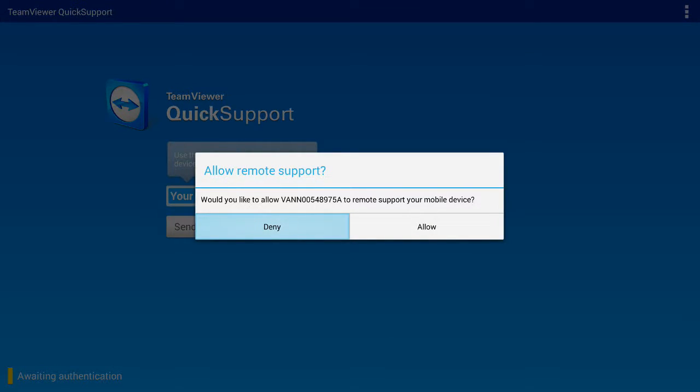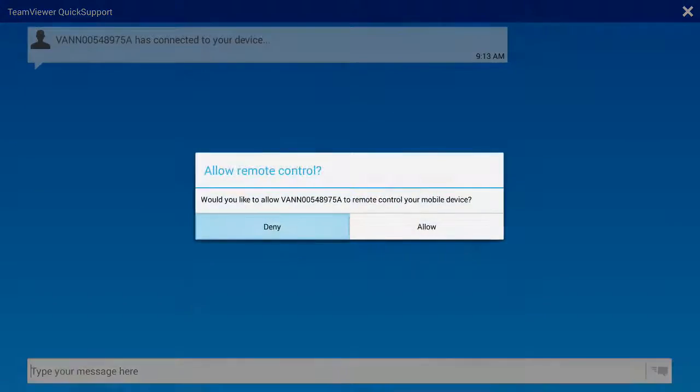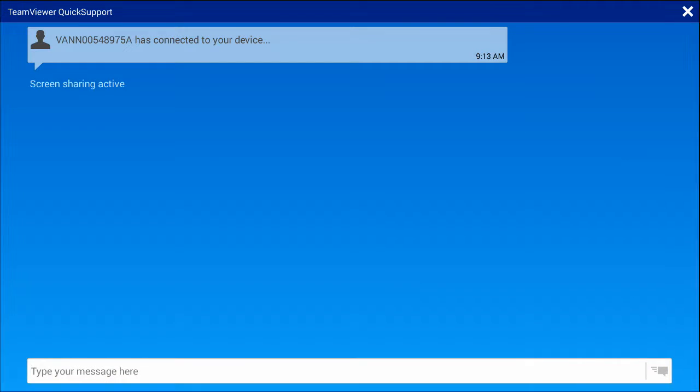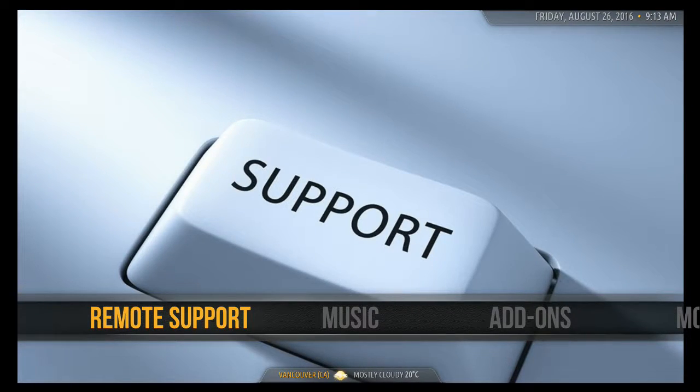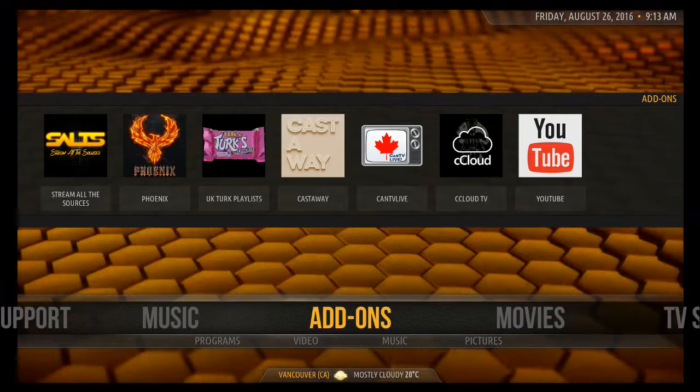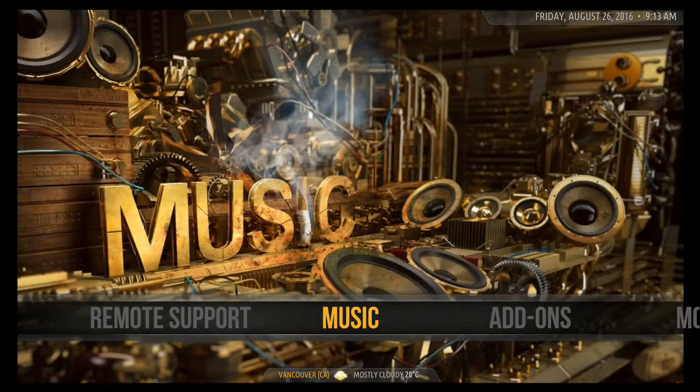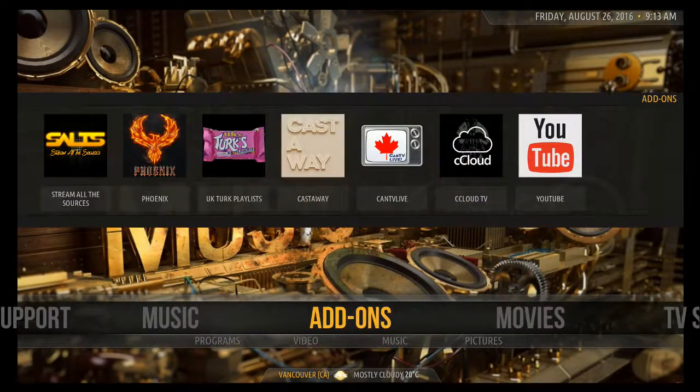and then it says, would you like to allow this person to remote support? You say allow, hopefully, and then you say allow again, and now I'm going to put down my keyboard here and take control by my computer. So from this point I can actually just drive the system. So if you're having any issues, or if you just even want a demo of how to do something, or if you want to change some things around, this is a great way to allow us to help you out and get it done pretty quickly.